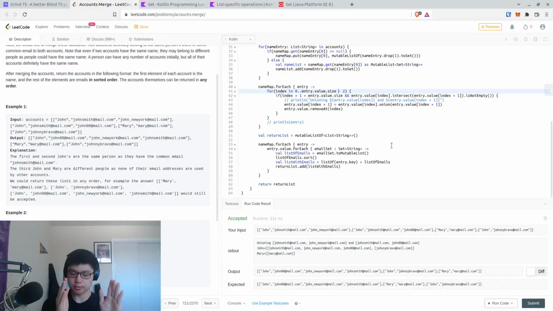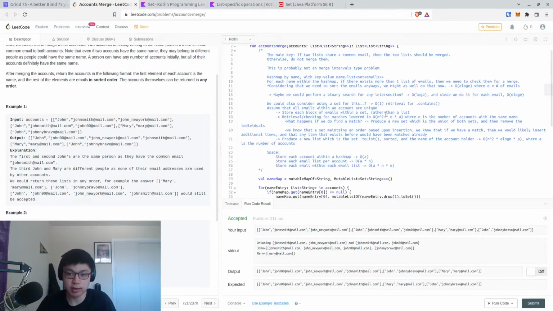Let's say they have something in common, we move it up, then we scan the next one, then we move it up. So if they all have something in common, then we don't actually do a for loop for the whole thing. We just do one scan if they have something in common. So actually this is correct, I think.